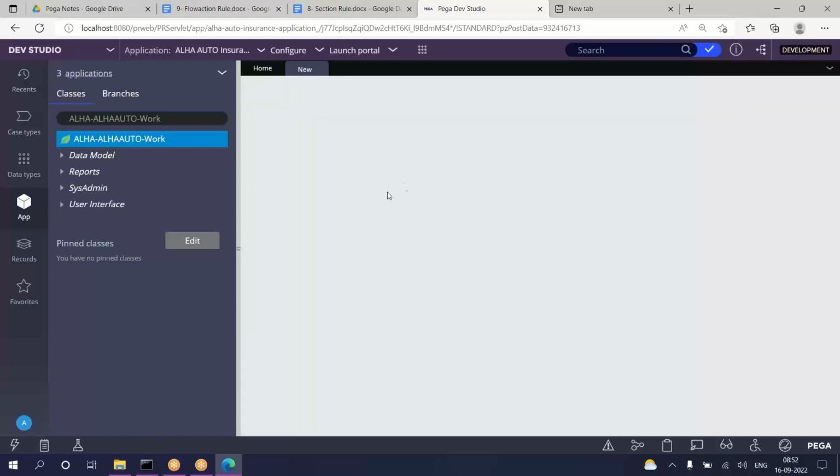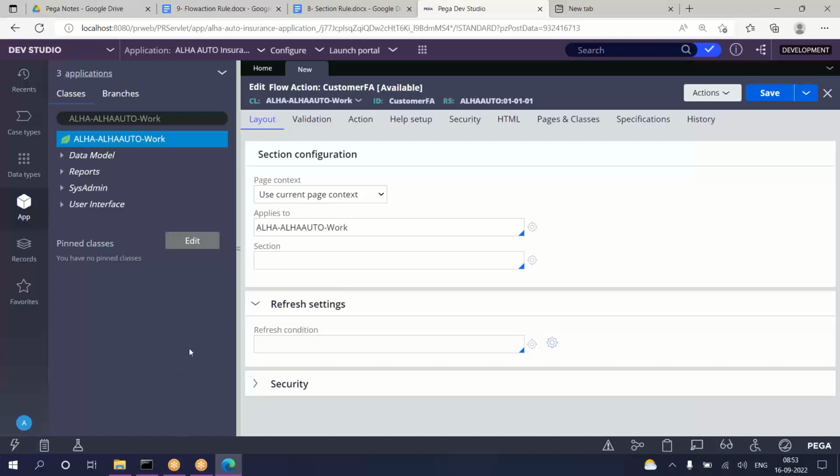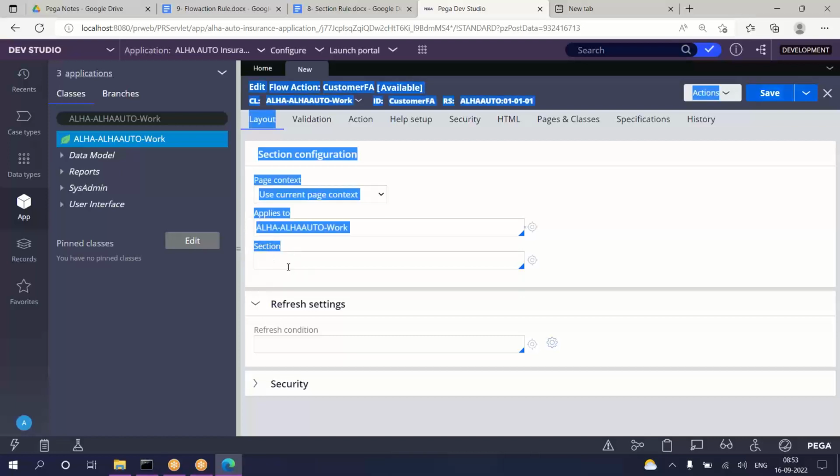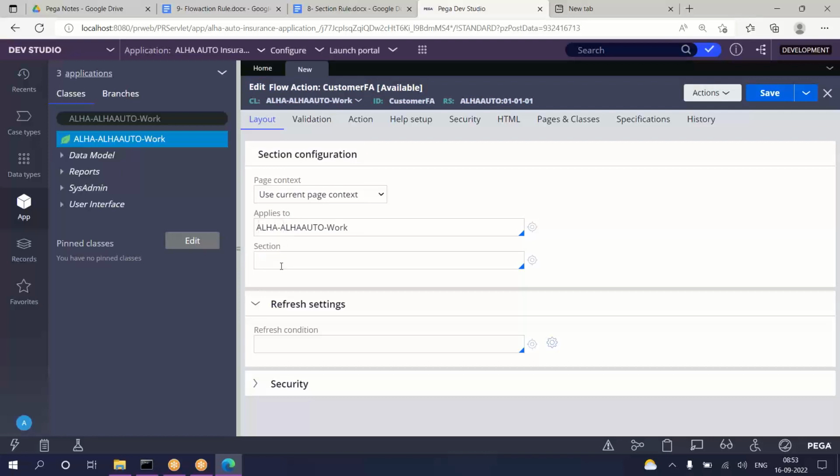Open this. In the flow action, right now only one parameter we have to provide, that is, we have to call your section inside the flow action. There is a down arrow or auto complete option here, where we need to call our section name. If I just click with the pointer, it will not show the section name. You need to press the down arrow on your keyboard.